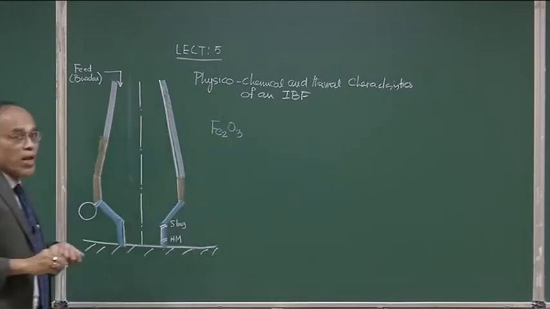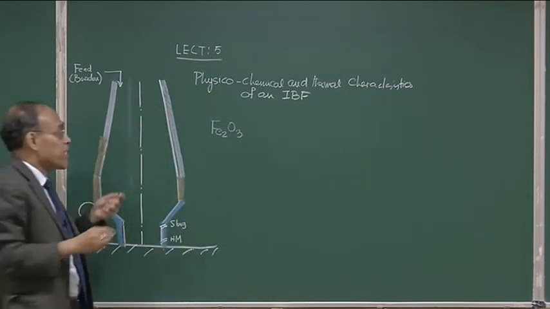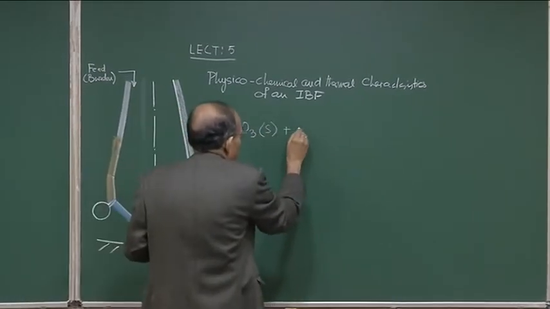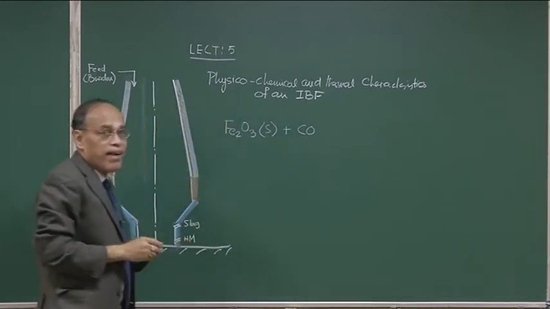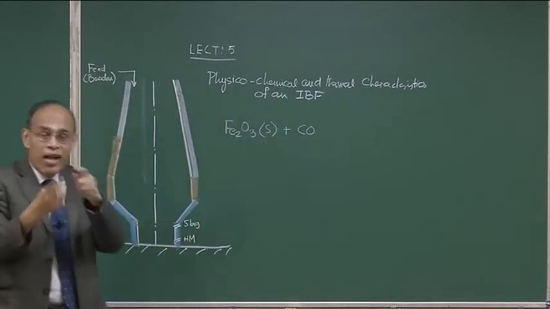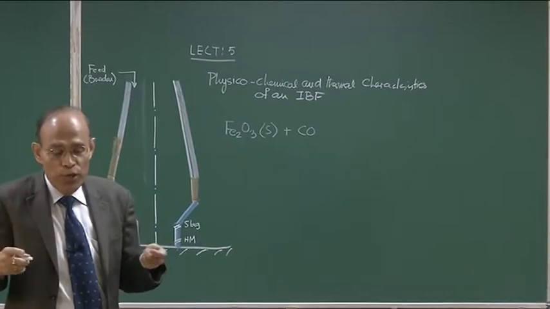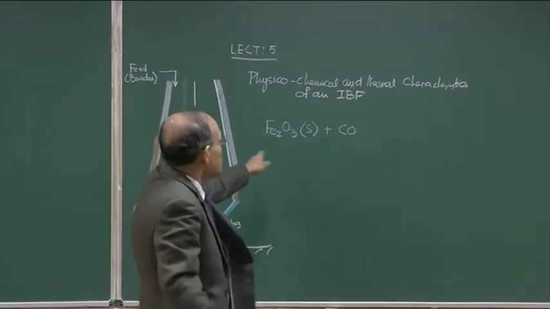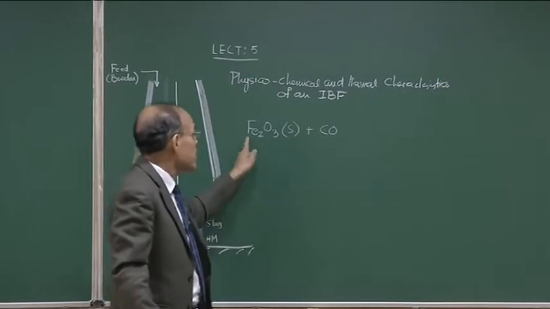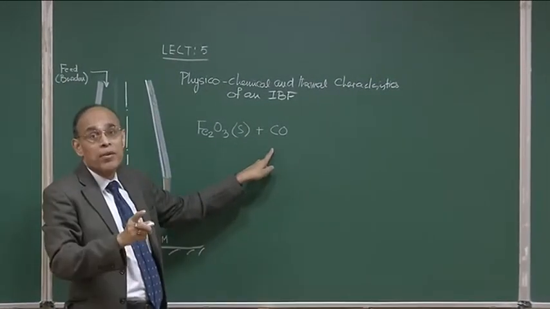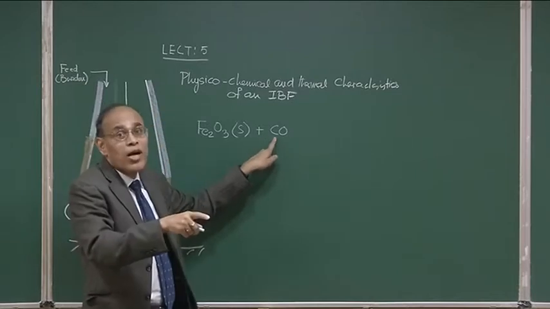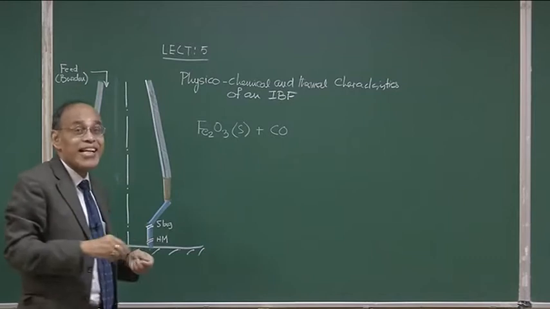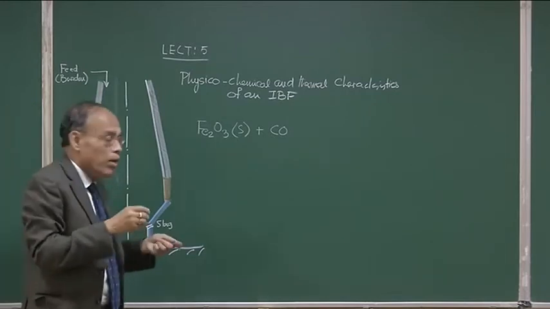Now, we have seen that the raw material, the iron bearing material that we charge into the blast furnace, or the source of iron, is hematite, and this basically is an indirect reduction, we call it, because direct reduction is the term when we use solid carbon to reduce iron. So, if I would have written carbon here instead of carbon monoxide gas, I would have said that this is a direct reduction by carbon. First we convert carbon into carbon monoxide and then carbon monoxide reduces. So, it is an indirect, gaseous reduction of iron hematite.